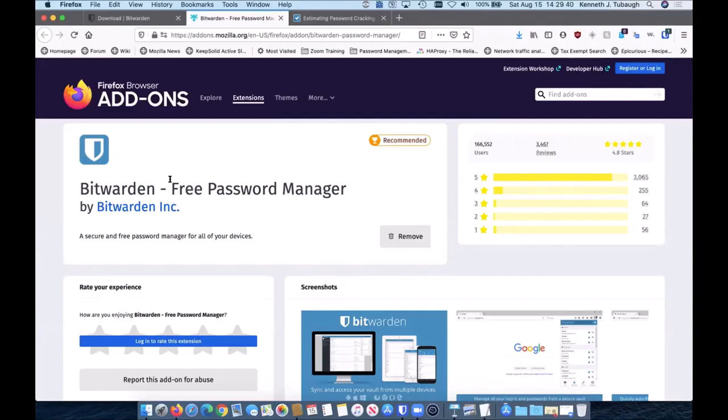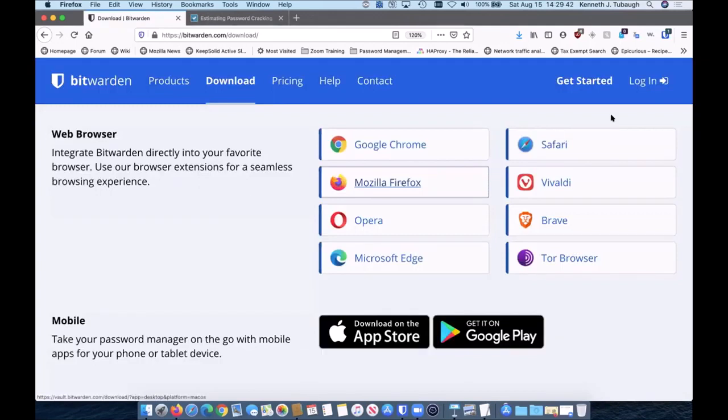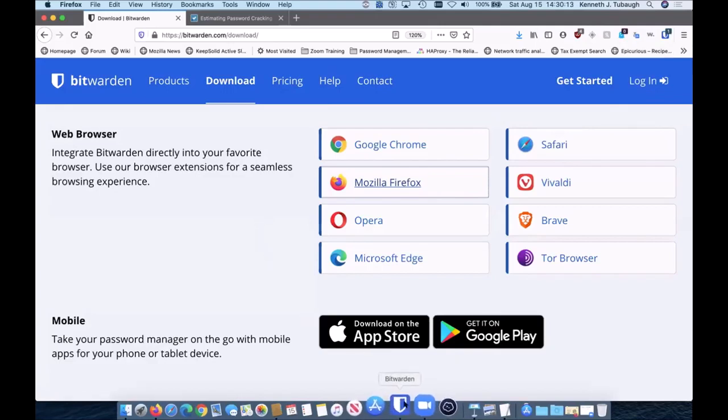So once it's installed, here on my toolbar in Firefox, and in Safari, it's a little different. I'll actually open Safari and show you, since I'm sure we have some Mac users. But on Chrome and Edge and Firefox, it shows up on this right-hand panel. So these are all the extensions I have. This blue and white shield that I have here is the password manager for Bitwarden. The other password managers will look different. As far as the app goes, it's the same icon on a Mac. I've actually pinned it to my dock right here.